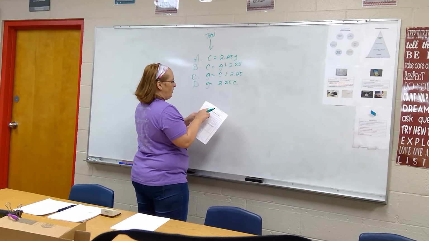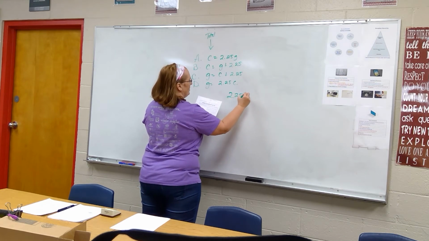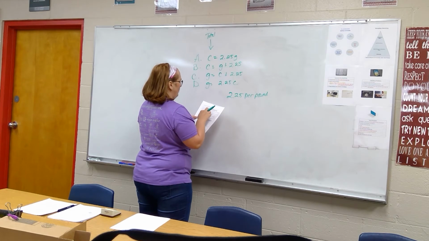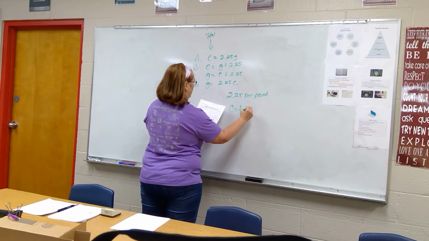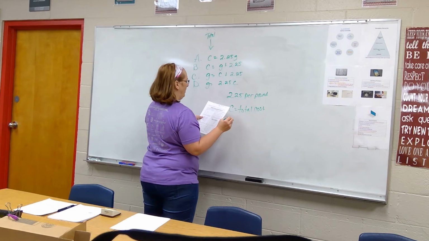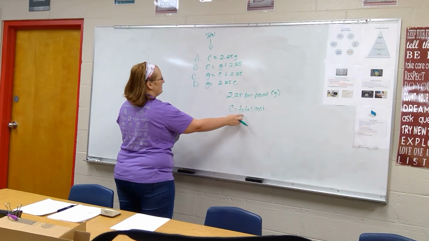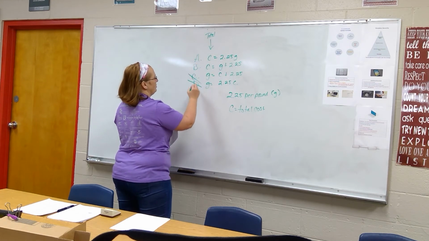So it says grapes are priced at $2.25 per pound. This is per pound. It's not their total. Which of the following equations best represents the cost? So cost is going to be your total cost of buying G pounds of grapes. So this is going to be your G. Our total cost says it's C. This is your total here. So that gets rid of these two.